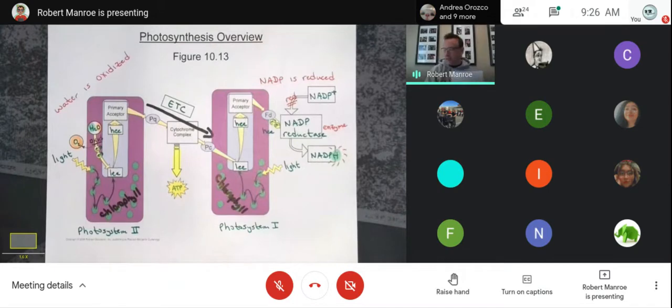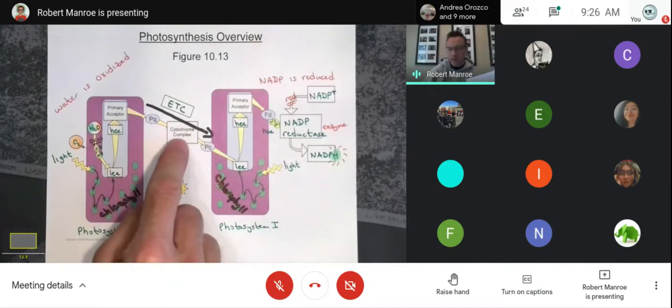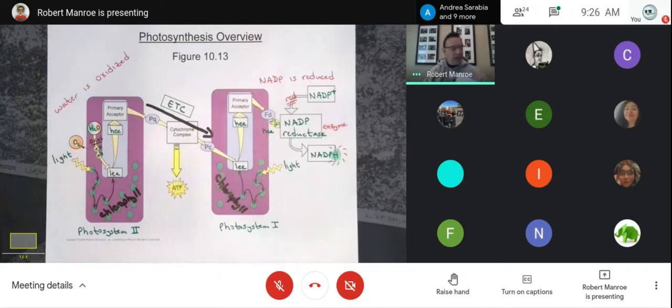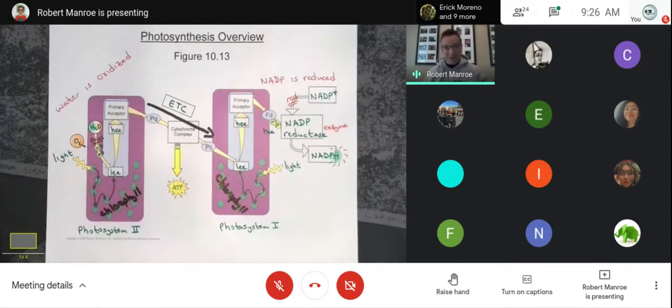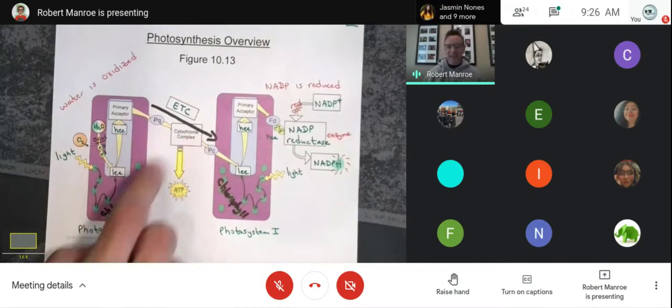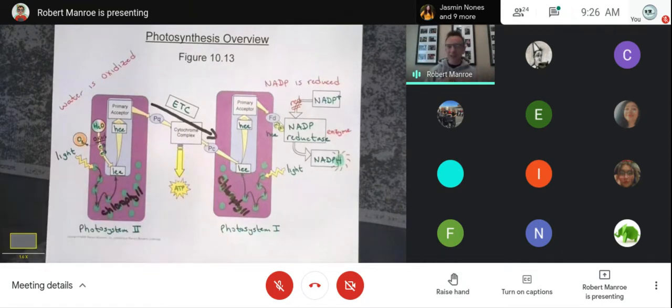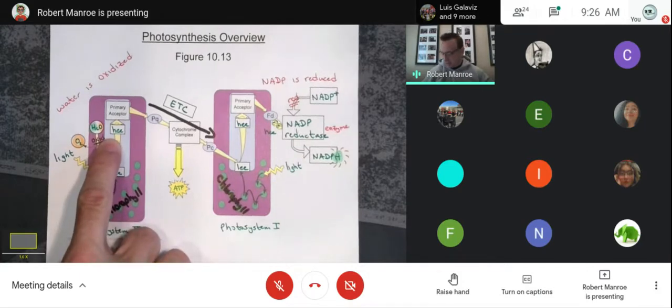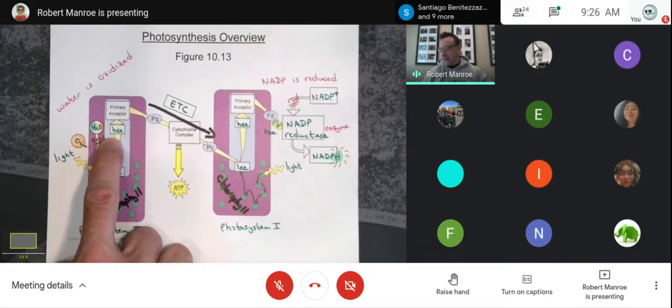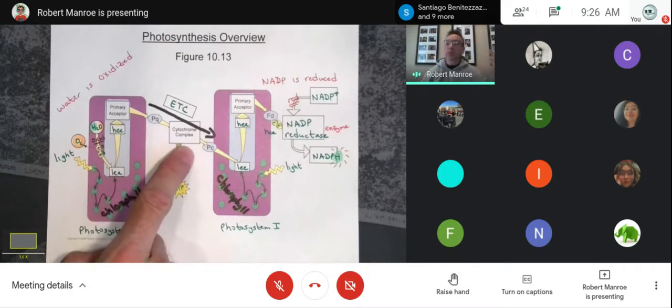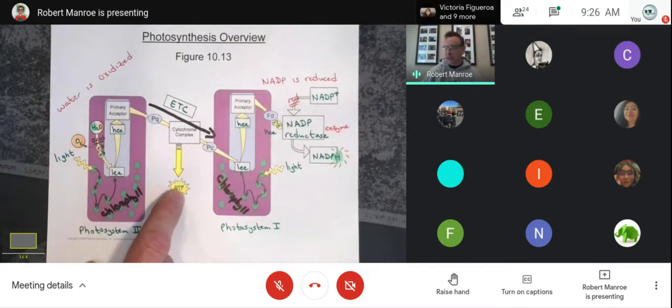So now you're getting into photosystem 2, electron transport chain, and photosystem 1. Same thing. This is ignoring the protons, right? You're starting to get into, the light is used twice, and the electrons are excited the first time to produce ATP. But as biologists, we cheat and we just draw the arrow as if it's just this magic process that you draw an arrow and ATP comes out, right? So the electrons are excited the first time, and then the energy is used to create a proton gradient, which is then used to create ATP.